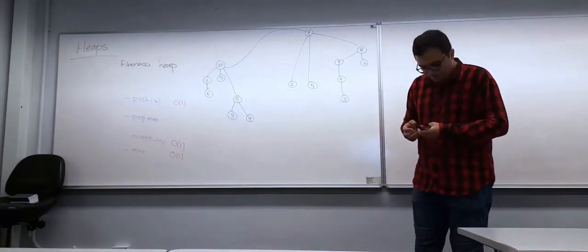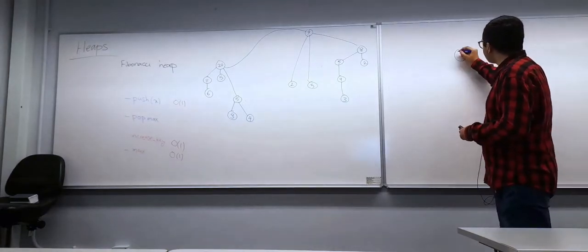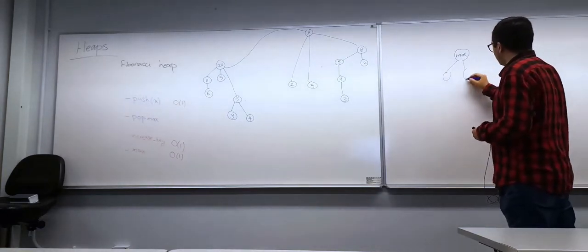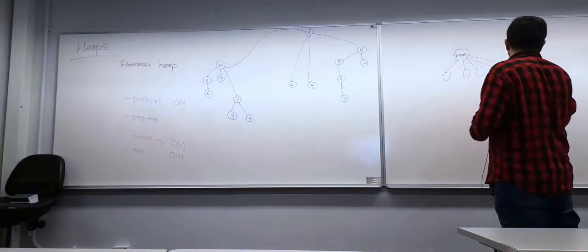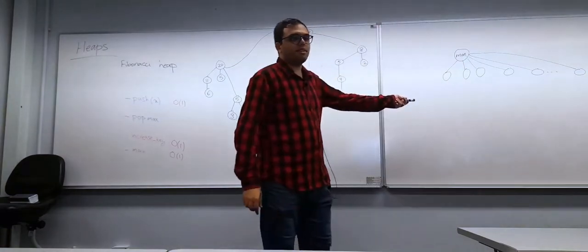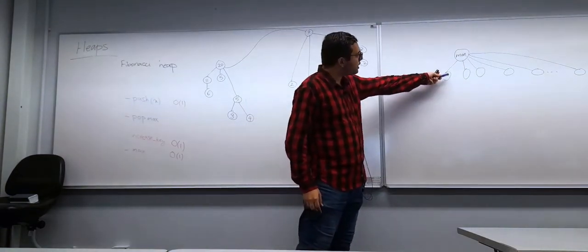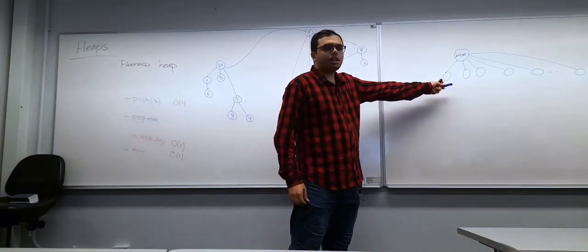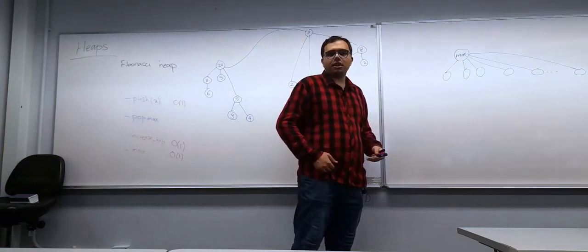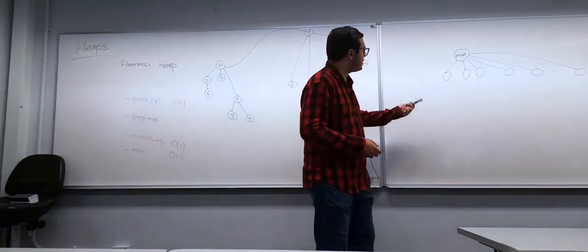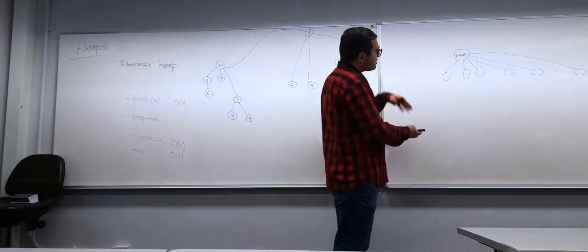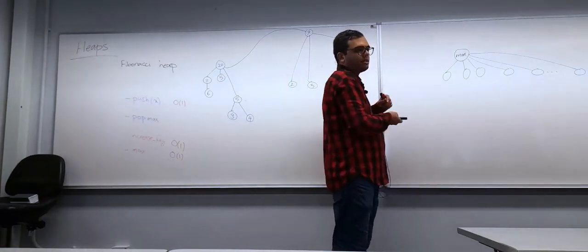It will take a lot of time if I have a situation like this. If I have my maximum element, and it's of course the root of some tree, but it has a ton of children, right? So if I have a tree like this, that is kind of my worst case scenario, because when I remove this maximum element, I'm suddenly adding a lot of new roots. And then because I'm adding a lot of new roots, I have to do a lot of new merges, and that's going to take more time. Okay, and these don't have to necessarily be like this. As long as you have a tree that is really wide and has really small height, you have the same problem as here.